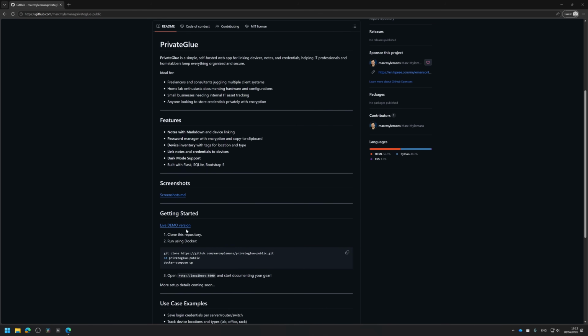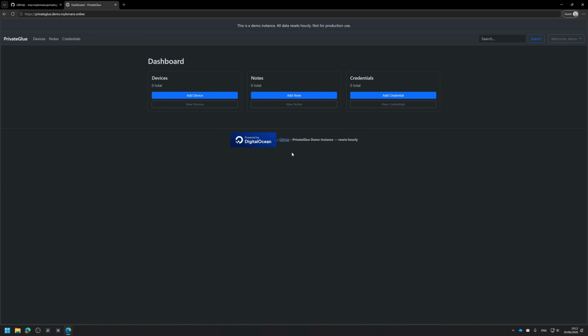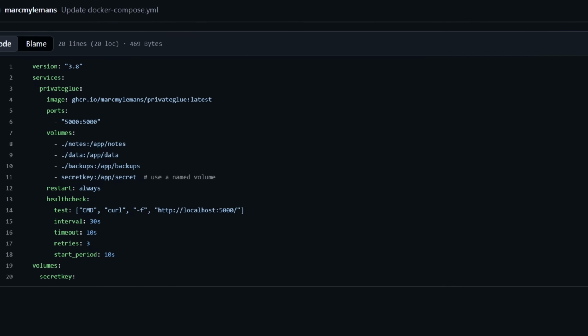Remember that little note-keeping app, the one I used to write down my server details in the last video? Let's actually deploy that, so you've got a real home for your docs, instead of a text file rotting on your desktop. This is PrivateGlue, an open source notes and doc app. Good projects give you a ready-made recipe, so here's mine on GitHub. It looks longer, but it's the same shape you already understand, with 2 new ideas.